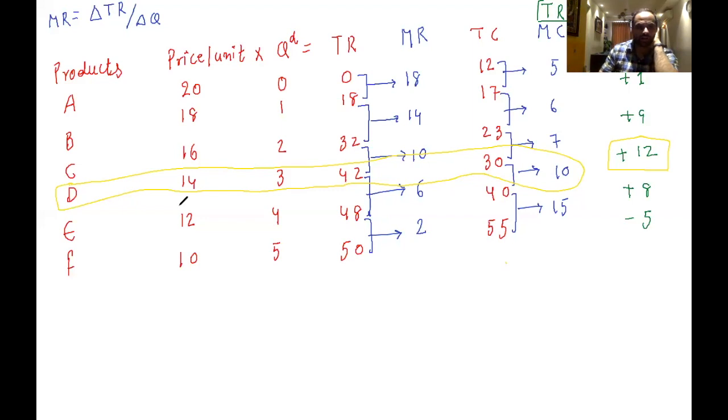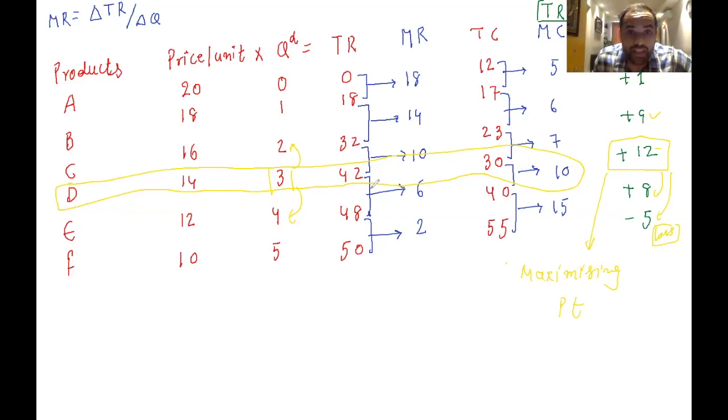So at this point, you are maximizing your profit. Maximizing profit means you sell 3 units. If you sell less than 3, which is 2, you will lose the opportunity to maximize your profit. But if you sell more than that, which is 4 or 5, you will have a low profit or a loss. So this point gives you the maximum profit point, all right?